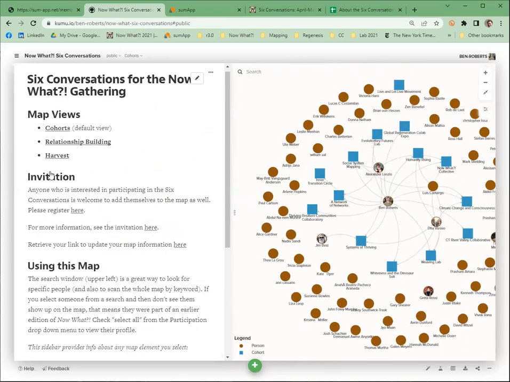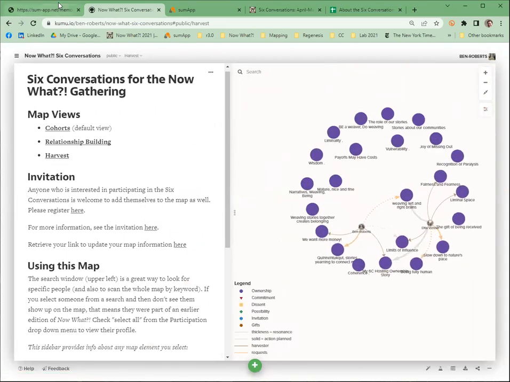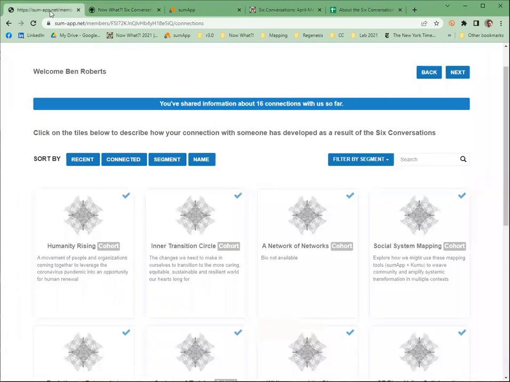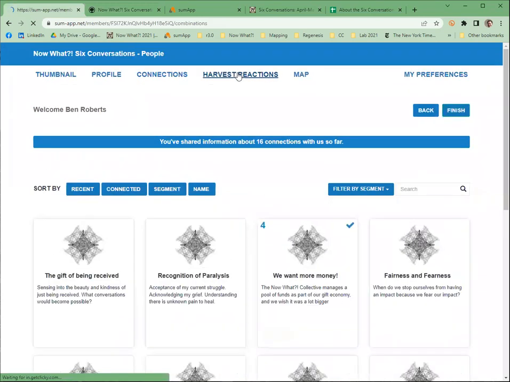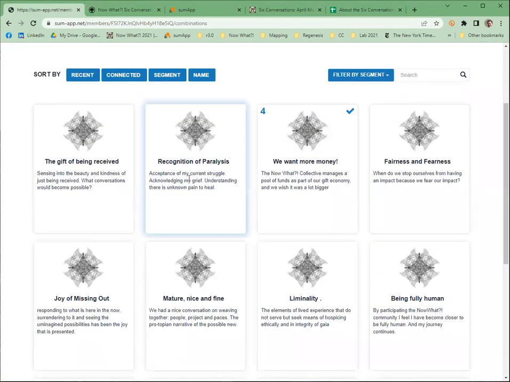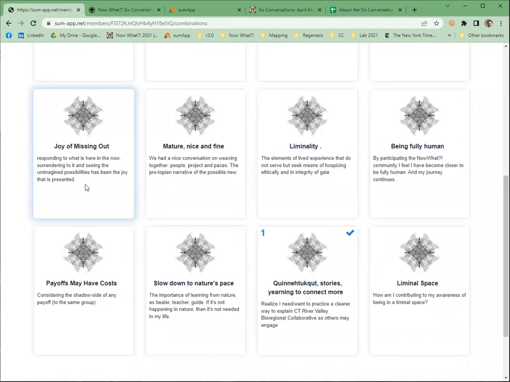And now let's look at how you create the lines in the harvest section, which is what I really wanted to show you today, or at least was the catalyst for my recording yet another long video for you. So in this case, we're going to harvest reactions. And here you can see all of those harvest items that have come in so far. And you get the title and you get a short description. But again, you're going to want to go to the map to see a little bit more detail, probably.